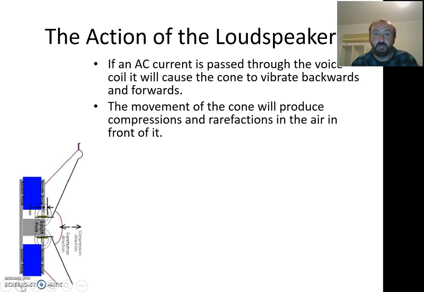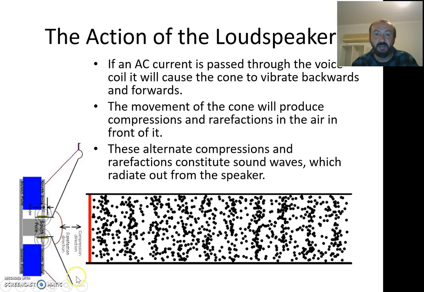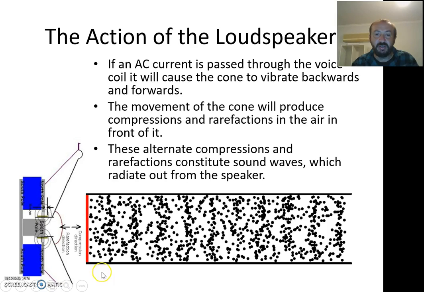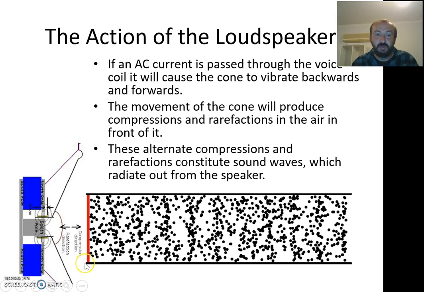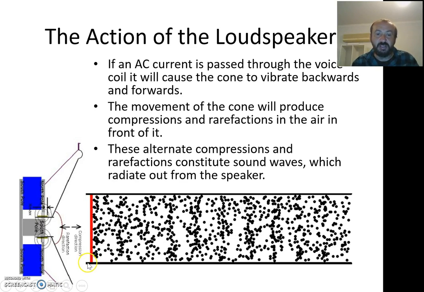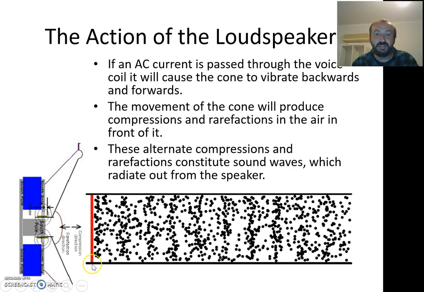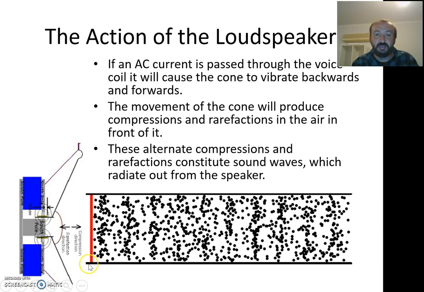Okay, so I think we might have a bit of an animation here, no? The movement of the cone will produce compressions and rarefactions in the air in front of it. So it says in here. So, there you go, nice little animation there. So you see, as it's moving forward, this would be the case of a constant frequency signal, not a complex voice signal.